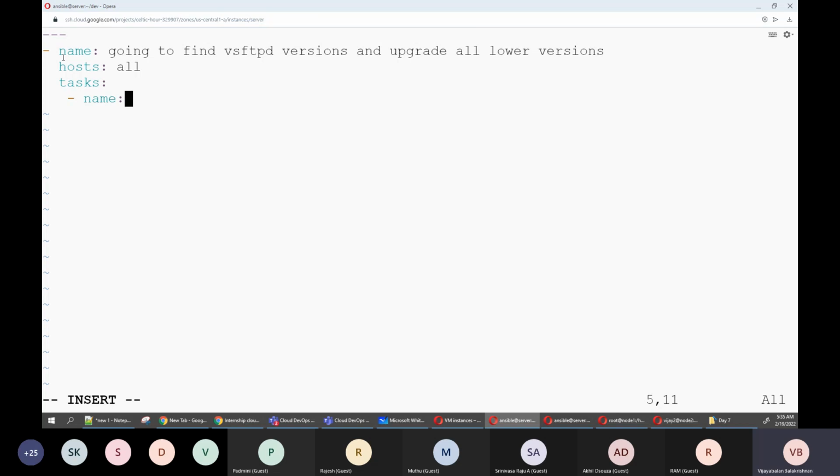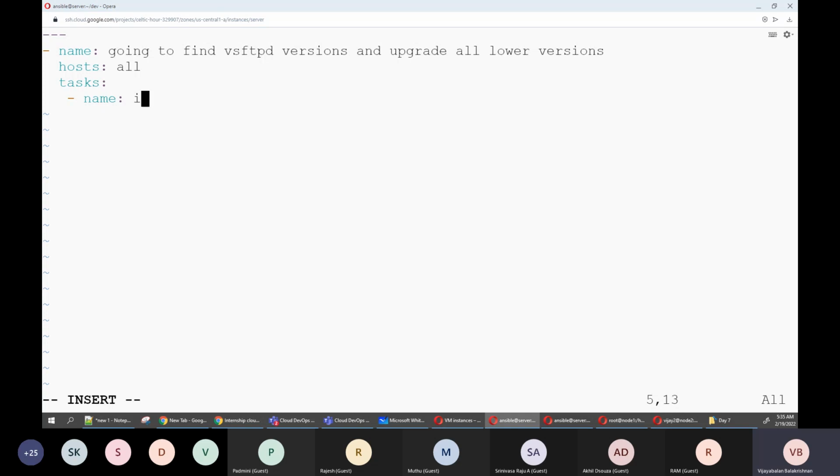Are you seeing the color difference here? That is why I installed Vim. Normally the vi editor will be there by default, but on some machines you need to install Vim. It's a small package. There are other ways also, easier ways, but I always prefer to start with the hard way so that you never get confused at a later point.